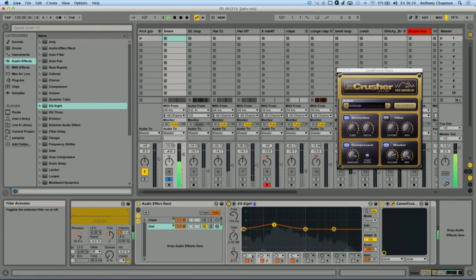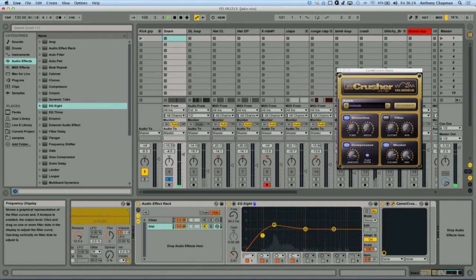And I might filter out a little bit of the real low frequencies as well, and then possibly some... This is why I like doing it in the rack, because I like to be able to completely treat it separately. The other thing about the Camel Crusher is it's got a really nice resonant filter on it as well, which you can automate, which is really cool. So again, this is a phenomenal plugin for £0.